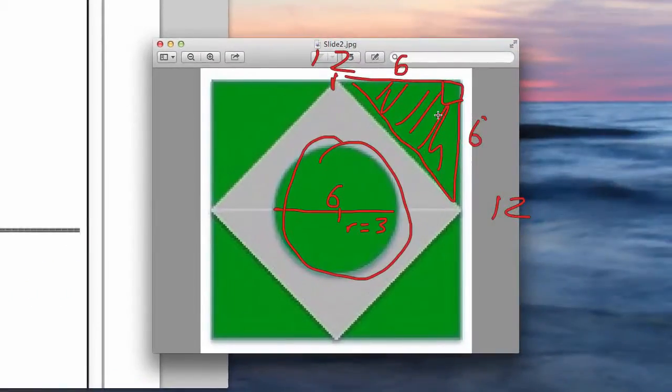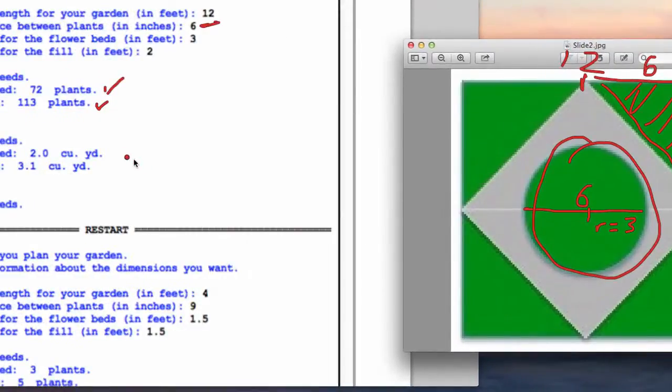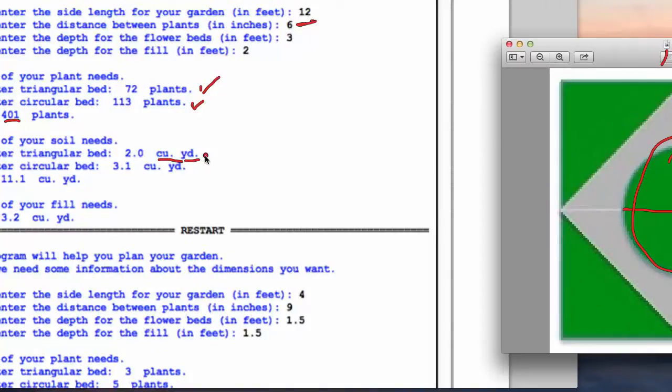Find the area, find how many plants are in that one triangle. Now you got 4 of those. Do the same thing for the circle. All right, now you got the area of those. Then you can go work on the soil. These are going to be in cubic yards, so our dimensions were in feet. So figure out how many cubic feet you have and then convert it into cubic yards. And again, get those 2 values. Again, we've got 4 triangular areas, and you ought to be able to come up with the cubic yards.